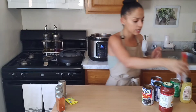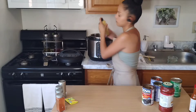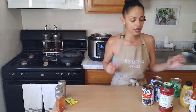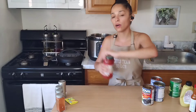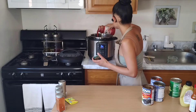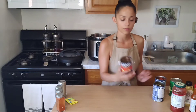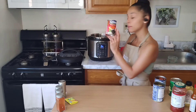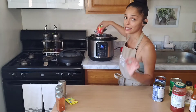We're gonna go in with about five drops of hot sauce, but you can use more if you'd like. Then we'll pour in half a jar of our marinara sauce — or tomato sauce, whichever you prefer — and we'll leave the rest to the side in case we want more. Now we're gonna go ahead with our black beans; make sure that you drain the juices out of the cans.